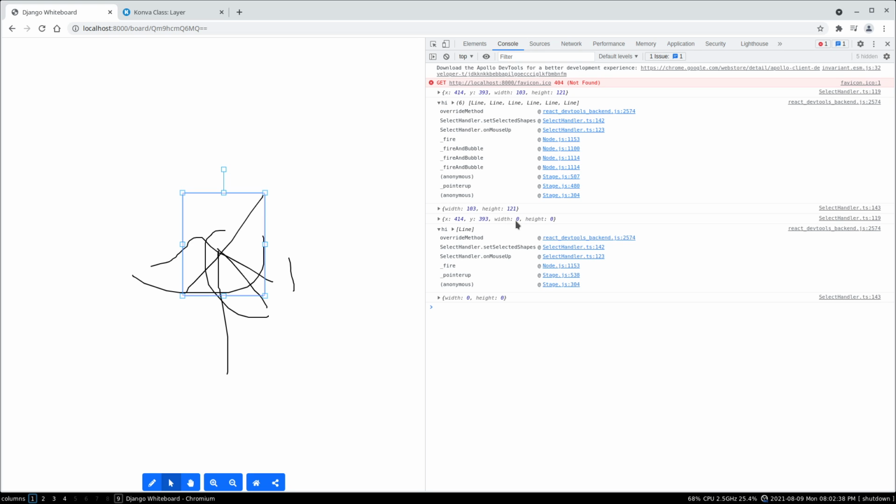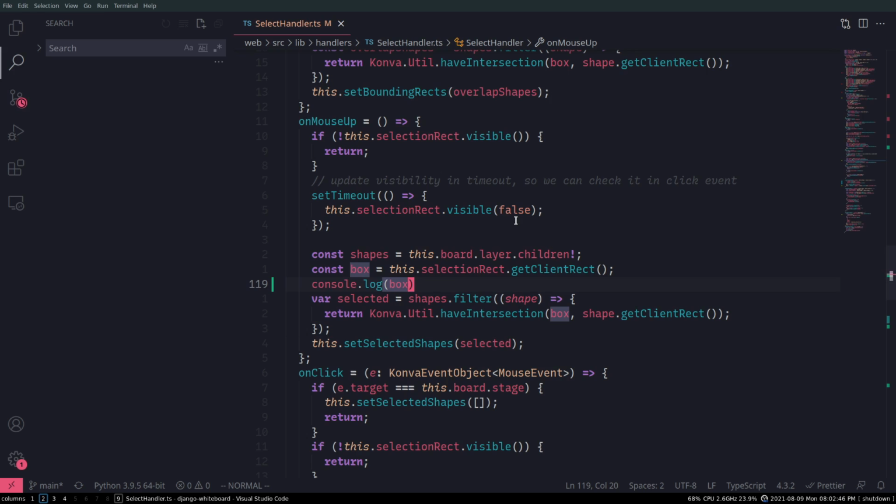Yeah, so the width and height is 0. Why does it have any intersection with anything at all?